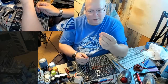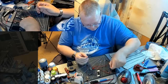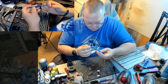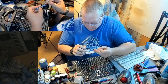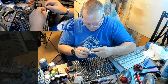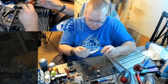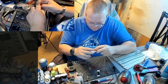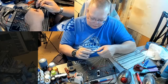I need to connect it to the negative on this one. So first of all, stick this in the hole. Again, in the top hole that runs the wire out through the top there, just like that. Hold it there temporarily. I'm actually going to bend that up so it's out of my way a little bit. Now, this one is going to go to the negative, so I'm going on the shorter end of this one. Bring that down. Again, I'm just going to hold it with my finger and then just twist.